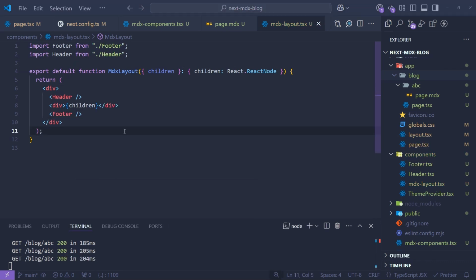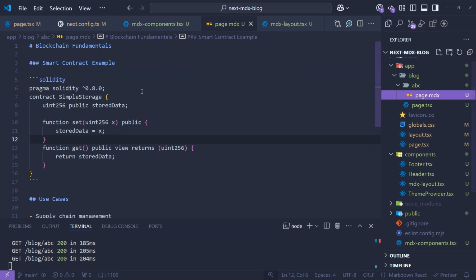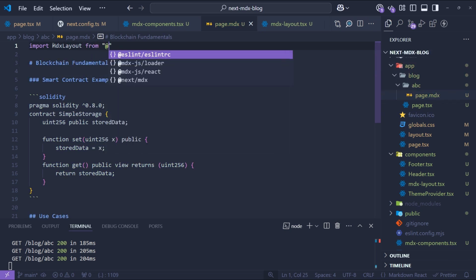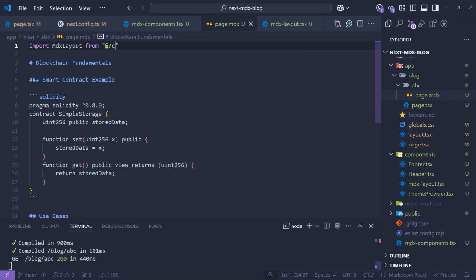Yeah, so if we go there now, it won't show anything. We need to add this inside the page.mdx. So here, make sure you're importing it. So import MDXLayout from /components/mdxlayout.